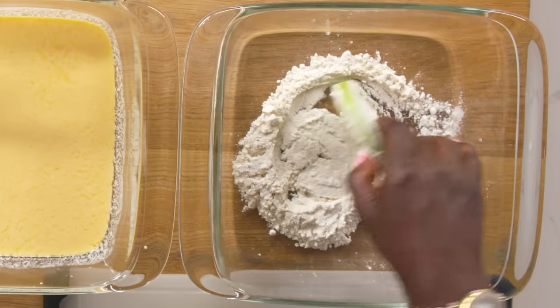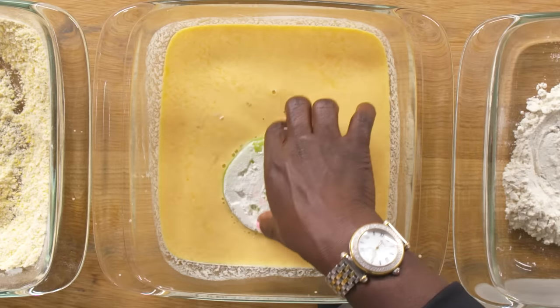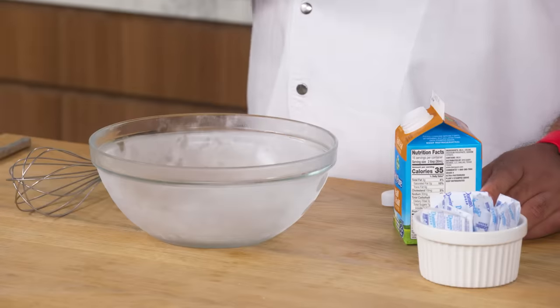You ready? So now we have the flour, the egg wash. I can't believe that egg was so red. Look at that. What goes with the granita? Whipped cream. It's very hard to make whipped cream with half and half because there's less fat content in here. So that's why it's gonna take longer.